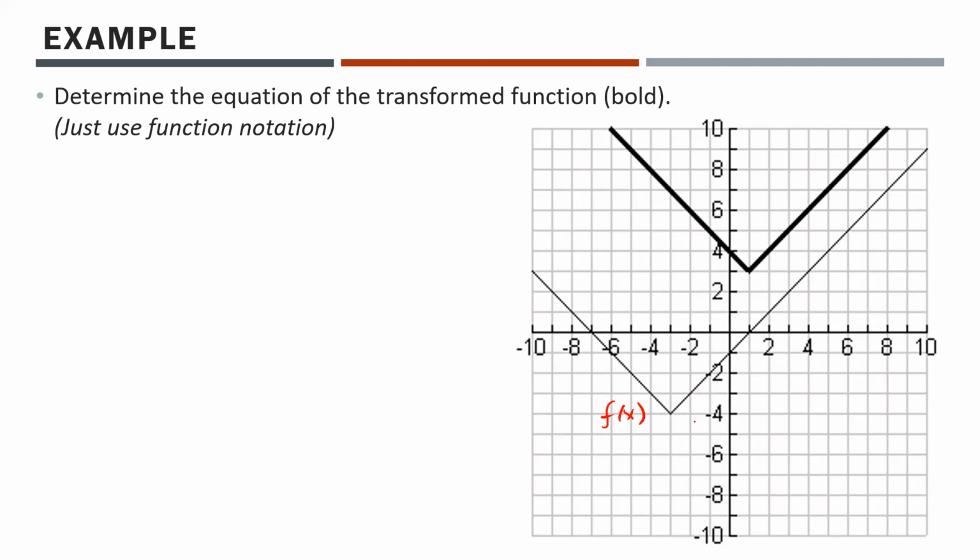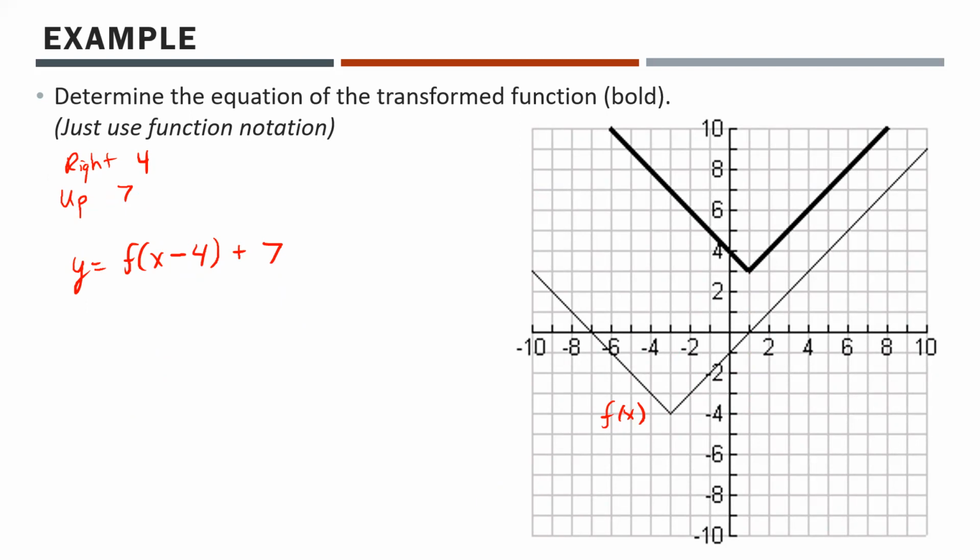If we're talking about how much it's going over horizontally, it looks like it's going over 1, 2, 3, 4 places. So it's going right 4. Again, see if you can beat me to the punch here. And then it's going up 1, 2, 3, 4, 5, 6, 7. So it's going up 7. So since it's going right 4 and up 7, always start with your horizontal stuff here. We're going to have y equals f of x. Now, is it plus or is it minus? It's going right, so it's going to be minus 4. And then the stuff that makes it go up and down is on the outside of the function. Well, it's going up 7, so that's going to be plus 7. So f of x minus 4 plus 7.